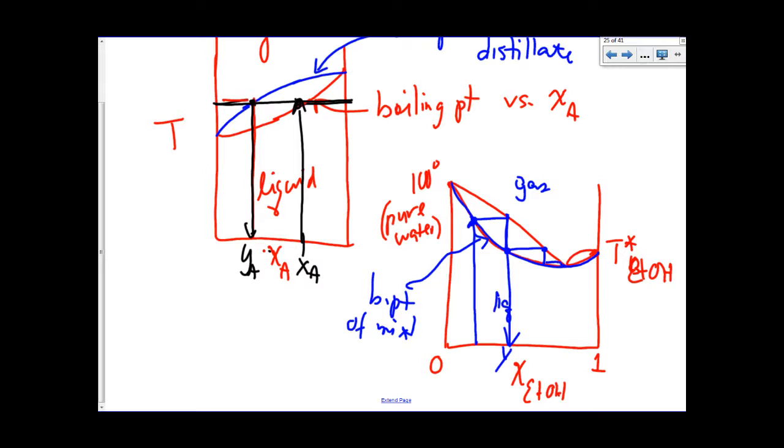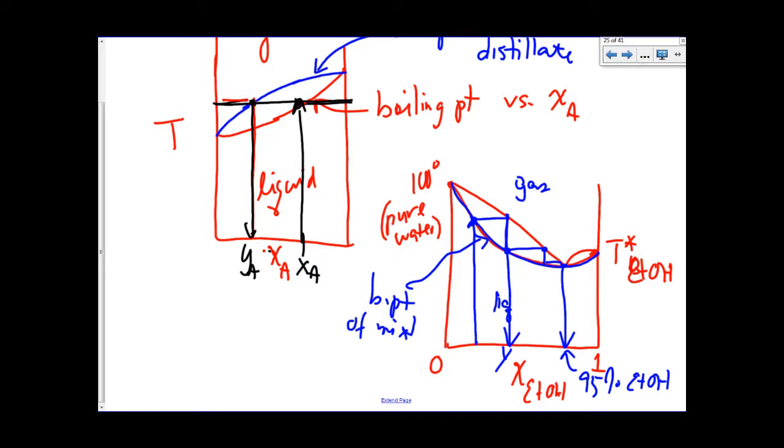Eventually, I get to this point right here where I can continue distilling and vaporizing and condensing it, and it's not going to get any richer. So you've reached here what's called an azeotrope. You have a constant boiling mixture here. This corresponds to actually what we call a solvent that we commonly encounter in the lab, which is 95% ethanol in water. So that's as pure an ethanol as you can get by distillation from a mixture of water and ethanol.